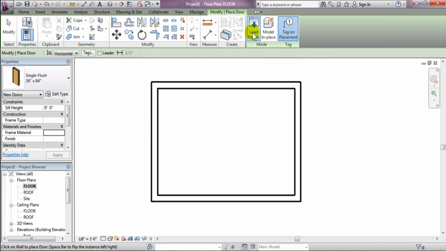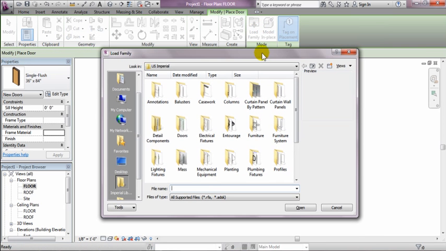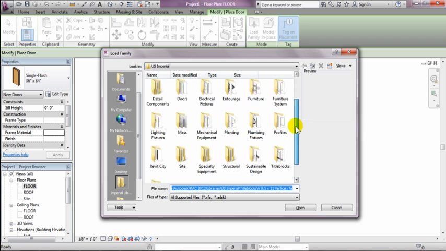And so I'm going to go over to the Load Family button. And whenever you want a different component than what's available to you here, you can always load it. And then once you've loaded it once in your session, then it'll always be there, so you don't have to keep reloading it every time. But when you go into your load family, there's a whole bunch of different things. There's doors, there's furniture, there's lighting fixtures, planting, there's windows, so there's a whole bunch of different things under here that we can choose from.